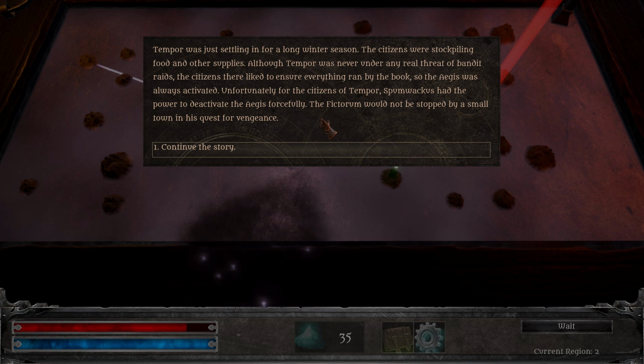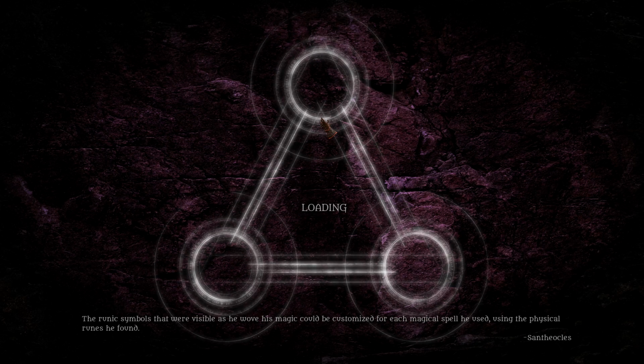Tempor was just settling in for a long winter season. The citizens were stockpiling. Spellwackles had the power to deactivate the Aegis forcefully. The Victorum will not be stopped by a small town in his quest.